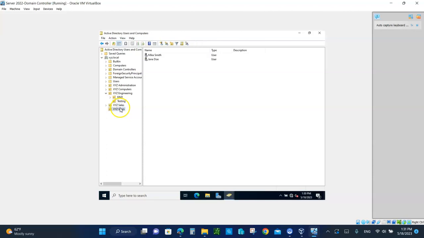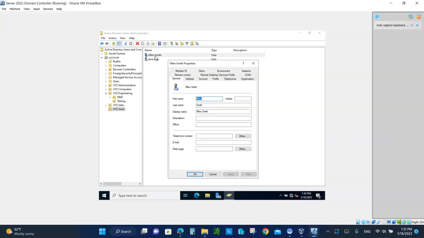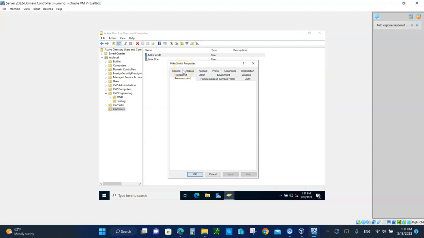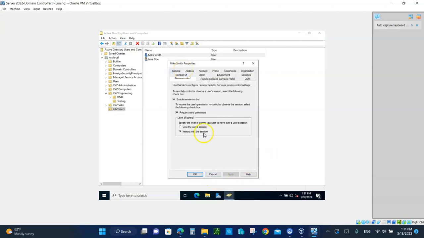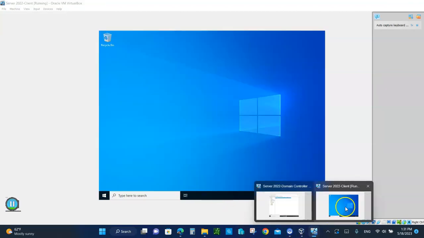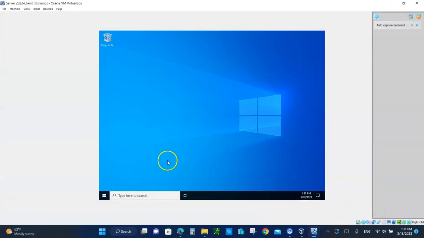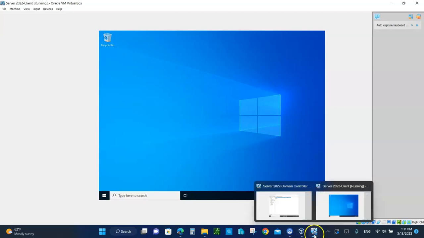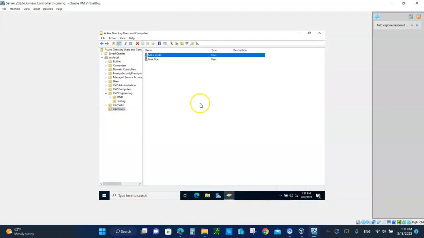We'll go to the user. And if we click on Mike Smith, you can see his account, his address, what he's a member of, all the goodies that you want to know about Mike Smith and all of that. But we will be able to discuss that some other time with you. I think we're going to, let me just verify. Hold on a second. That he was logged in successfully. Yes, so this is the client and Mike Smith has been logged in. All right, so let me go back to here.